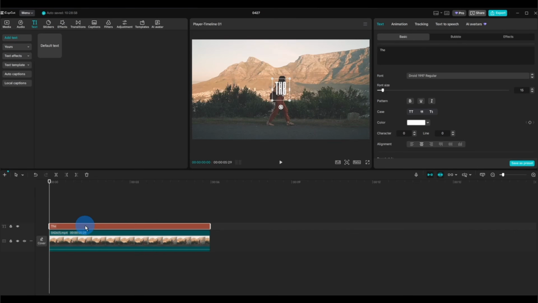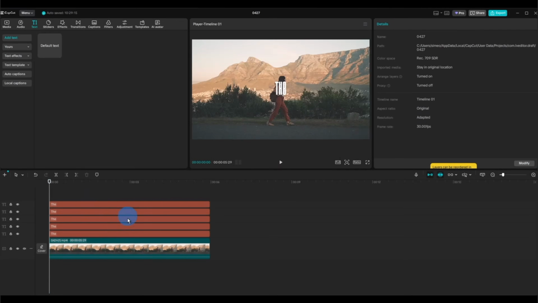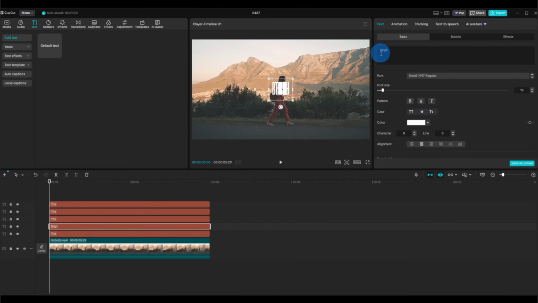Now duplicate that text layer multiple times. Edit the full phrase across the layers, the brighter side of life. Position each word where you want it on screen.